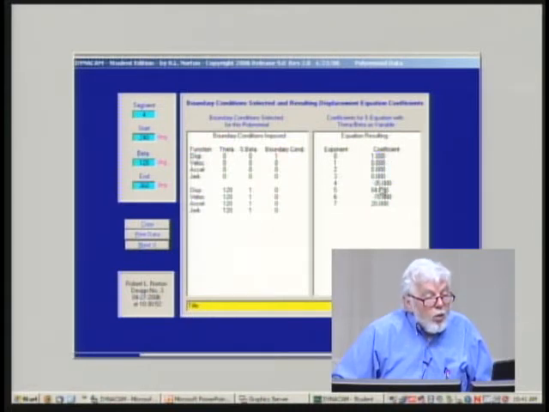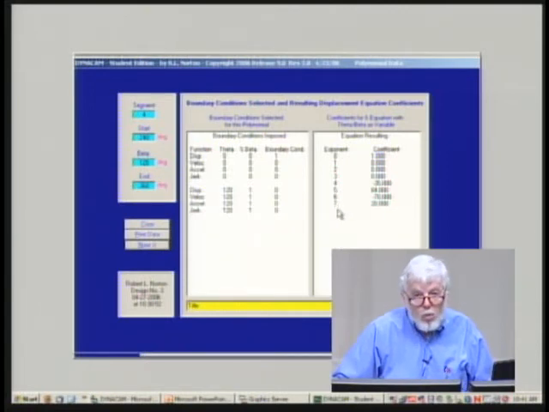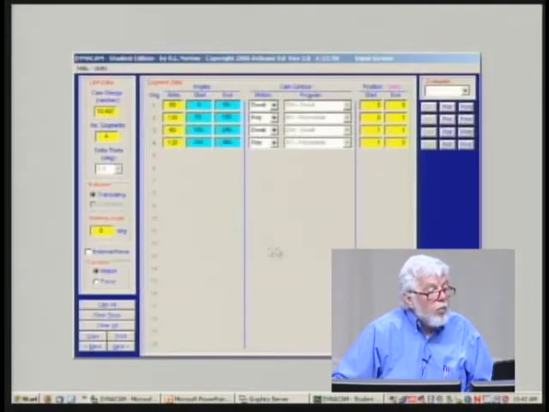And the only others that have non-zero coefficients are the 4th, 5th, 6th, and 7th degree terms. That gives this the name 4, 5, 6, 7 polynomial, which is also described in Chapter 8 of your book. This panel, which I didn't mention the last time we were here, is reflecting back the boundary conditions that I put in, so you can do a check on whether you got what you thought you asked for here.